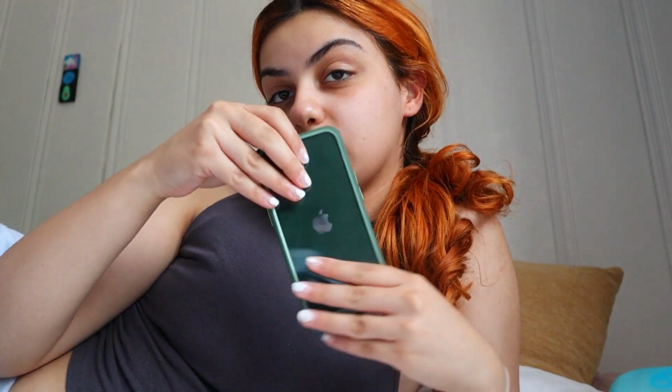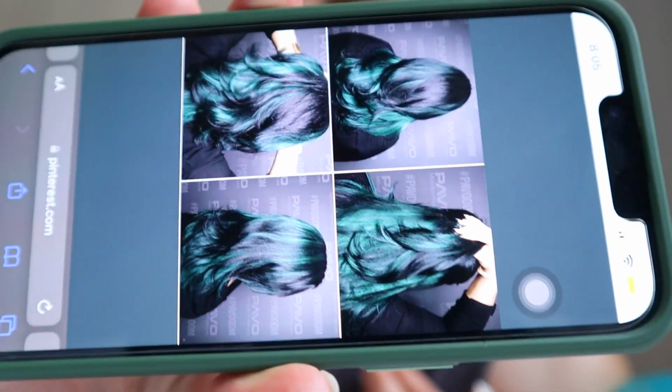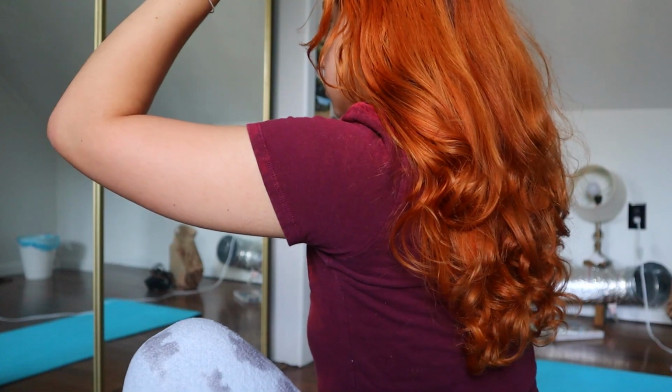Going to be attempting to match my hair to my phone case. Thinking of something like this, but I don't know how to do the sectioning. I'll probably end up doing a peekaboo situation hair dye thingy, because that just seems more simple for me. So either I'll dye the bottom half green or the top half green. The part that messes me up most is parting and sectioning.